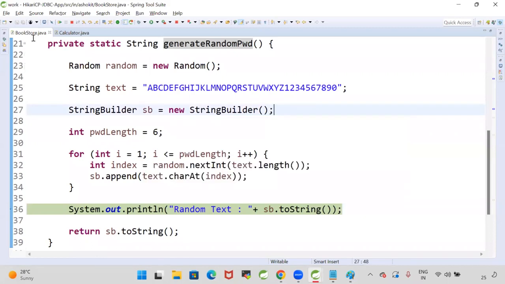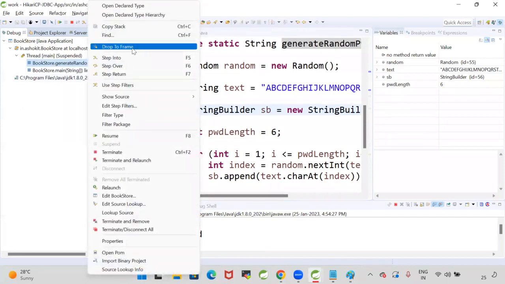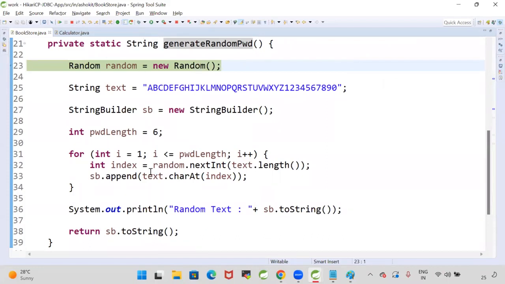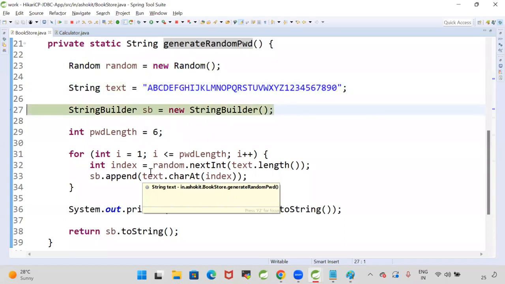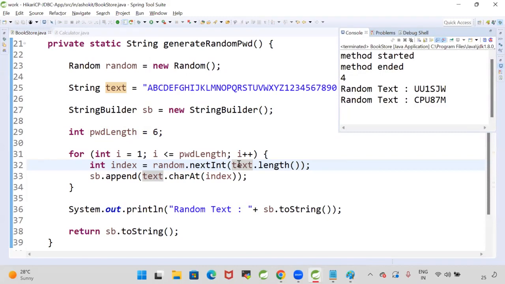Okay. But still, I did not understand. Can I restart the method again? Yes, right click on the method, then go for drop to frame. What is the purpose of drop to frame? That method restarts its execution. Again, we can execute the method from the first line. Yes, F6, F6, fine. I understood. I don't want to debug again. I want to terminate my program directly. Then F8. When I press F8, execution got completed.